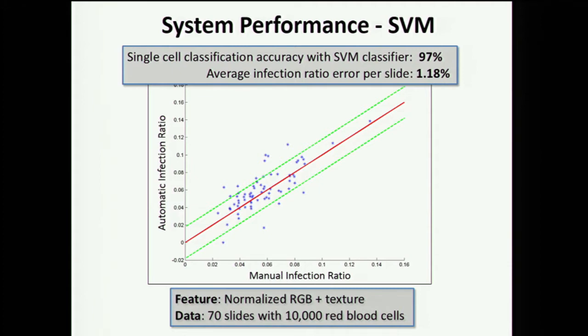We did some evaluations here on slides, computing the infection ratio: the manual infection ratio, as it has been computed by experts looking through a microscope, manual counting, and then our automatic infection ratio, and that is the result here. So we have an average error per slide of 1.18%. This is how it looks. The red line here is the ideal distribution where we want to be on the line, and if we are off, that is counted as a mistake. That's where our system is right now, but we haven't yet started training with the 200,000 images.